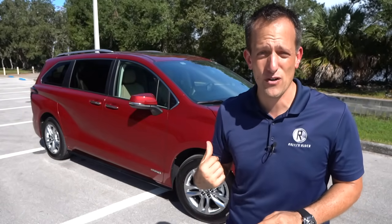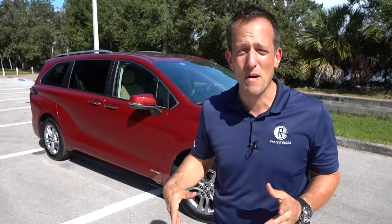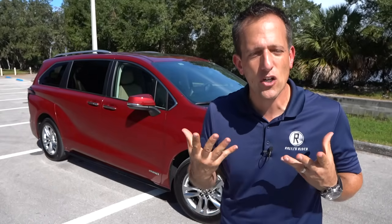What they were able to work into it is some actual body lines, some actual fender flare to make it not look like a rolling refrigerator. The overall shape of minivans — they just look like appliances. Toyota says scrap it, let's go big or go home. The only thing that's going to want to go home is you, after you see the versatility, the room inside, the compartments, and the great technology.